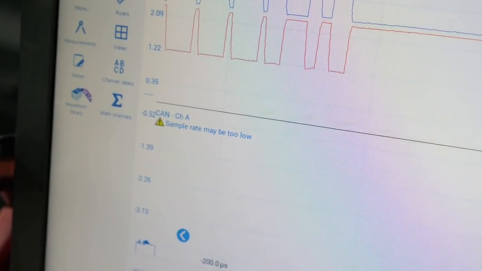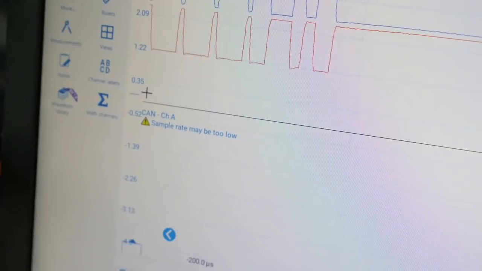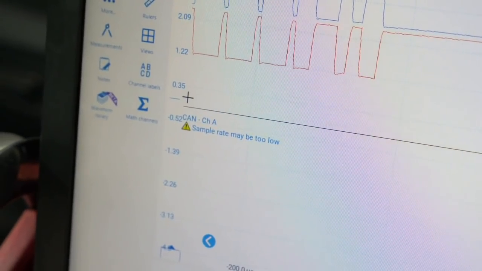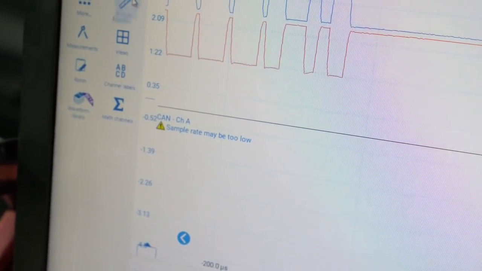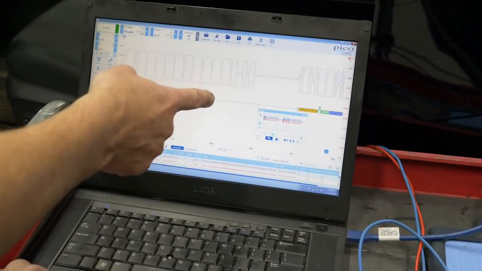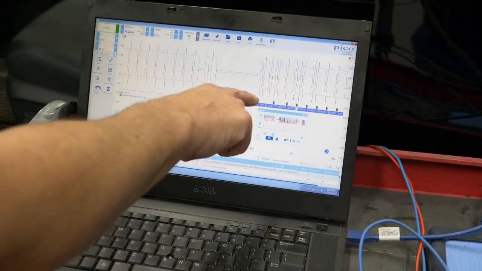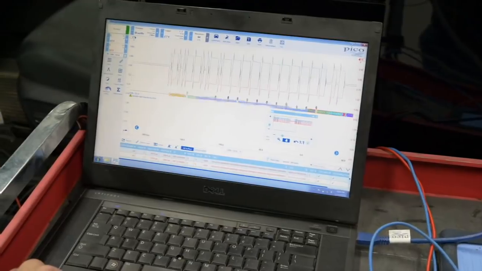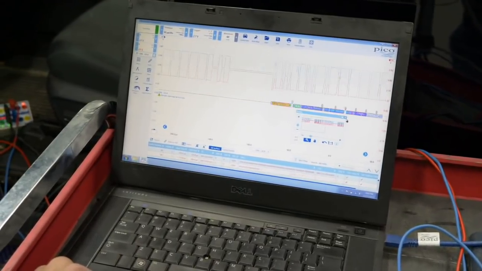Yeah, typically to read the logic, you need at least 4 times the sample rate than the bit rate you're reading. All right. Well, I actually do believe I can figure out how to do that. By the way, I noticed you can decode in real time. It's still decoding, right? Yeah, that's pretty cool. I don't know that it's useful, but it is kind of neat.